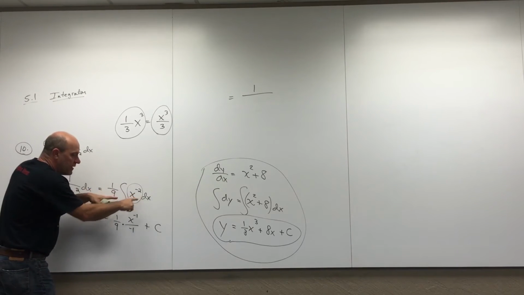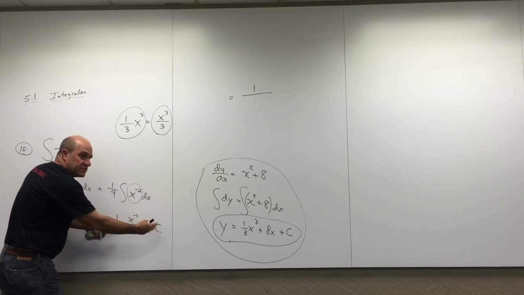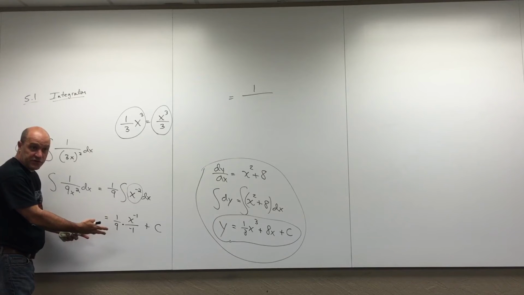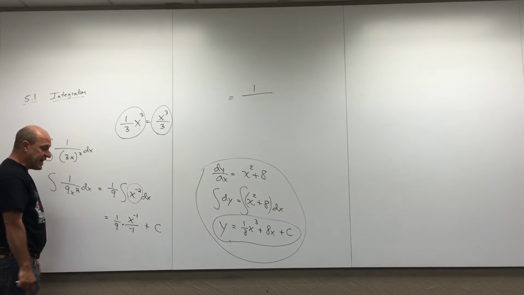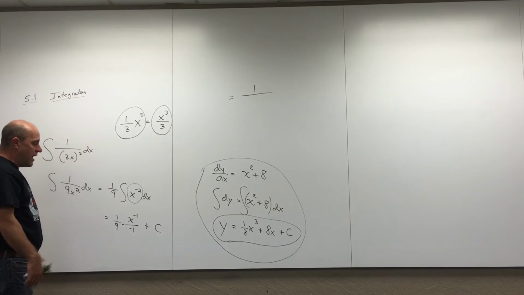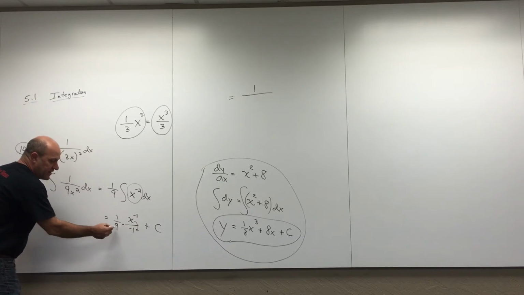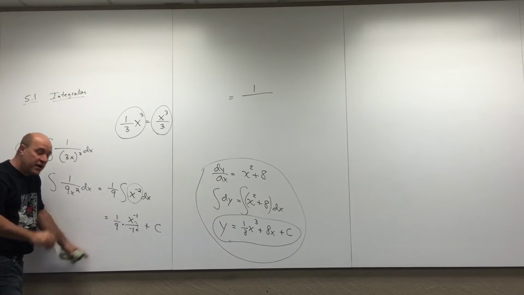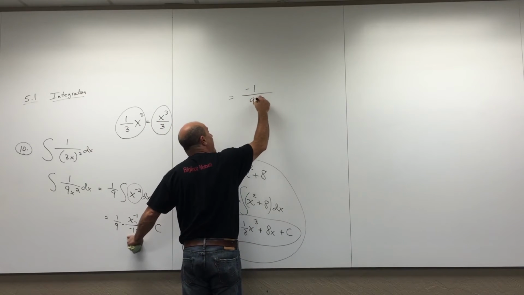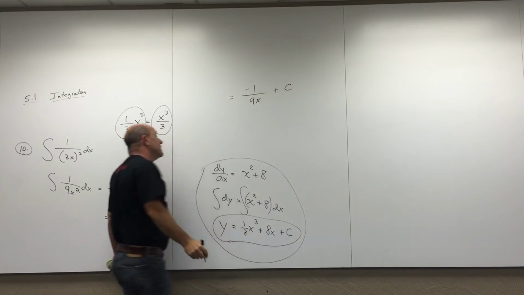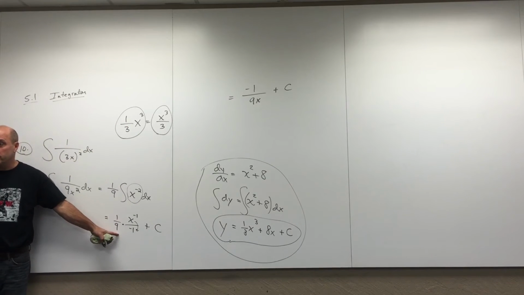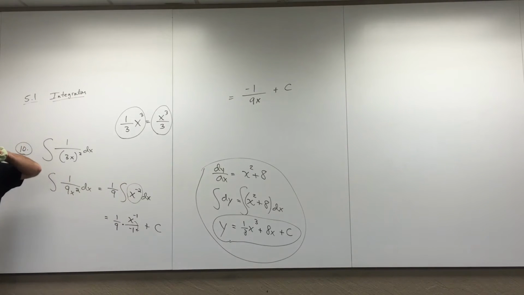Listen, when you integrate, you get the antiderivative and you add C. That's what you're supposed to do. You get this family of functions, this set of functions, with this plus arbitrary C. I'd like to clean this up a little, and all that means is dropping the x back into the denominator. The 9 is in the denominator, the negative sign is in the denominator, but I like to write my negative signs in the numerator. So I'm going to write negative 1 over 9x plus C. That's my answer.